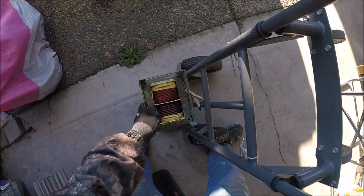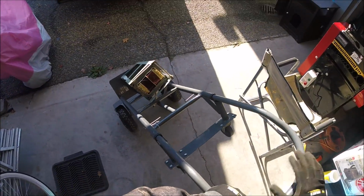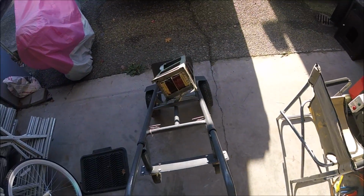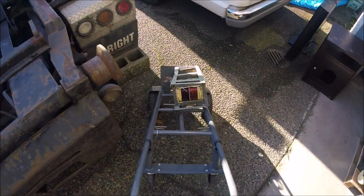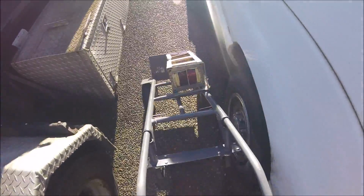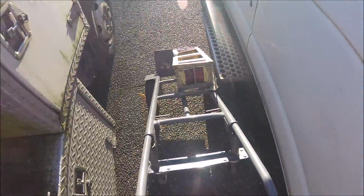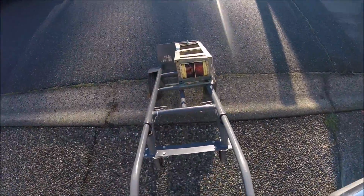Here's a transformer. Let's see how much copper's in this thing. Why is this so hard to drive now? It was easy to drive. Now I can barely move it. We're gonna weigh this later, and I want to strip this later, copper prices being so high.